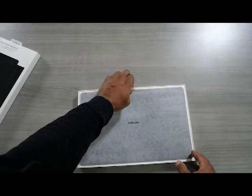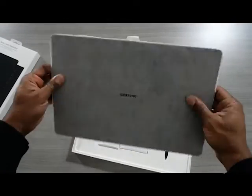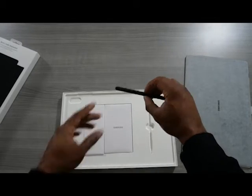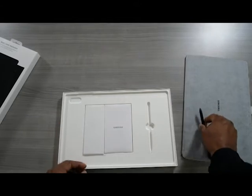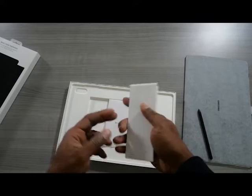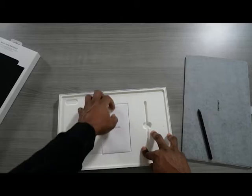Man, look at this. Oh, wow. This is nice. So the tablet is right here. We'll set the tablet to the side. It comes with the S Pen. So there's the S Pen that actually comes with it. This should be the SIM ejection tool and some paperwork in there. We're not going to open that up. I always keep this just in case I sell these.